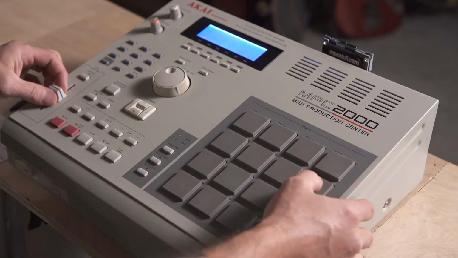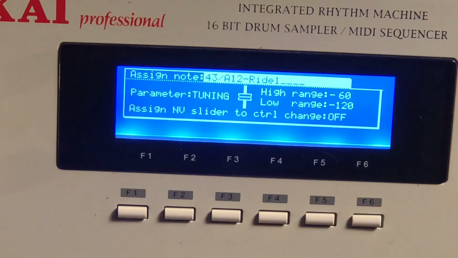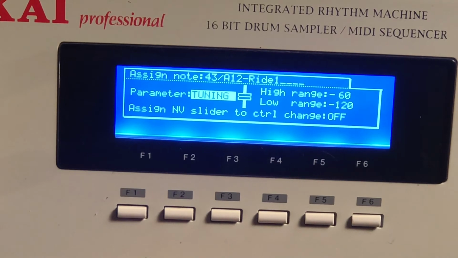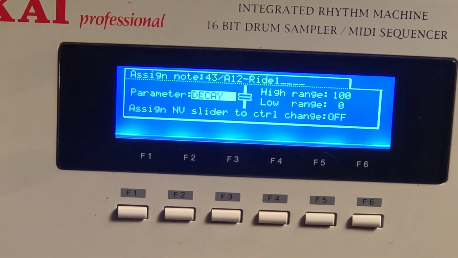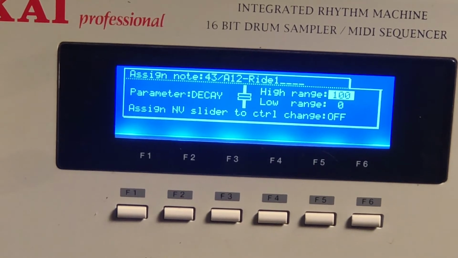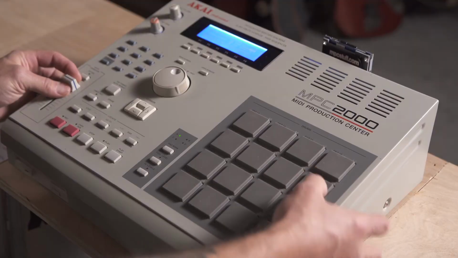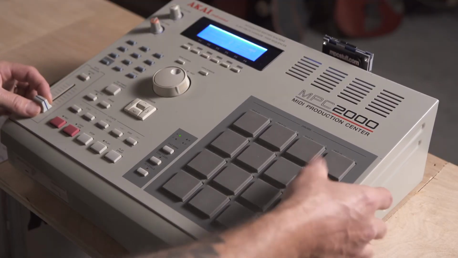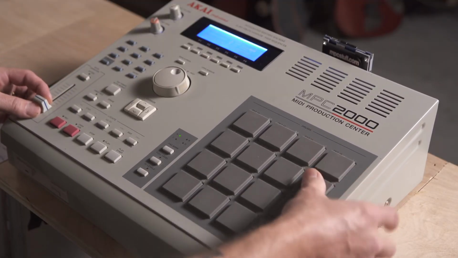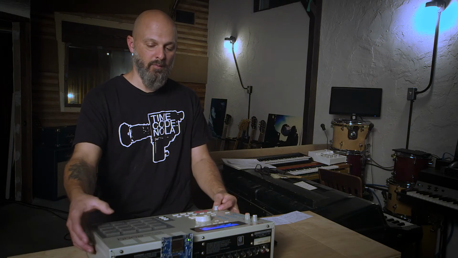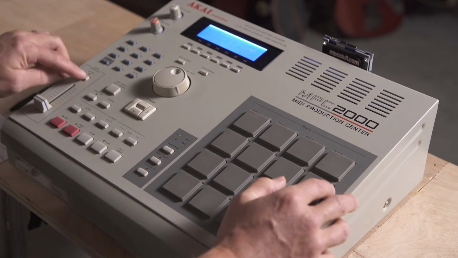All right, so let's go back to this again and say, instead of tuning, go to the next one, which is decay. So the high range is 100, low range is 0. That's what it works from. It's an absolute, so it goes 100 to 0. So at the low range, it's not much of a ride cymbal anymore, but I like it like that.